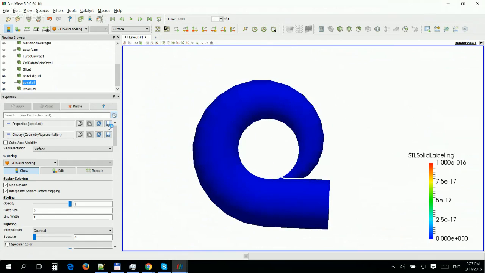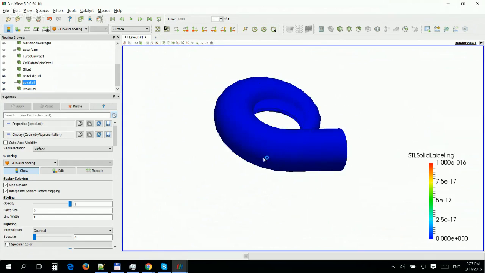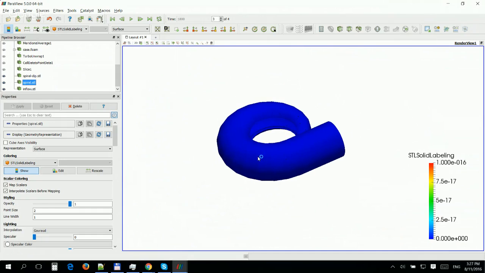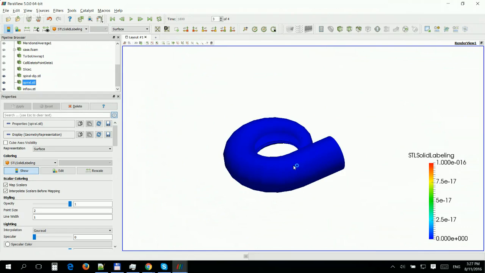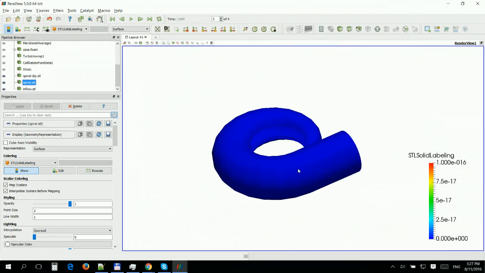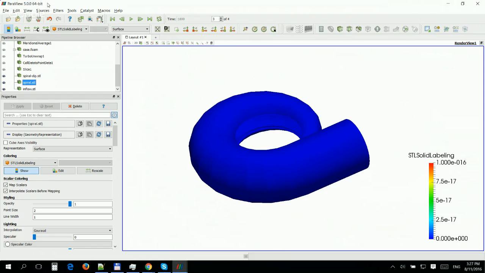It can't rotate, so it doesn't matter. Okay. It's something wrong in my settings here.